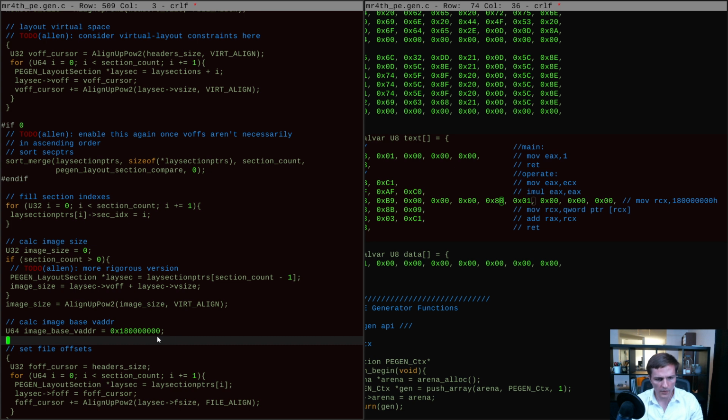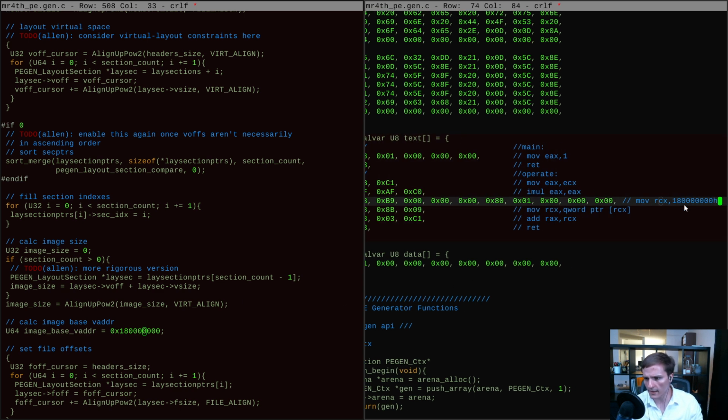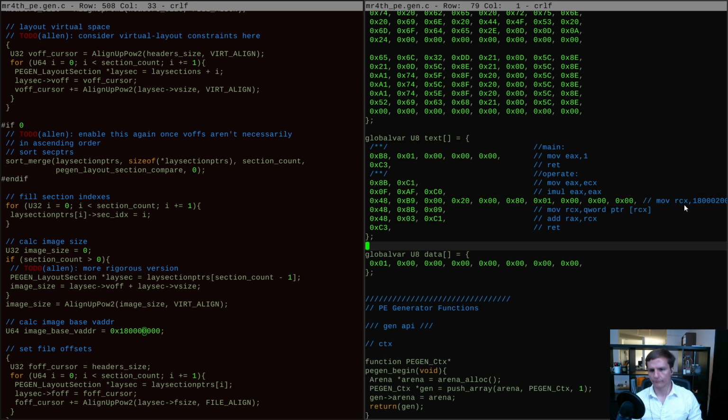And then we also want to add in, where's the offset to the data section going to be? Well, text goes first. That goes at 4K. This is going to go at 8K. And 8K is going to be at that spot. Right. So there's our direct pointer into the data section.